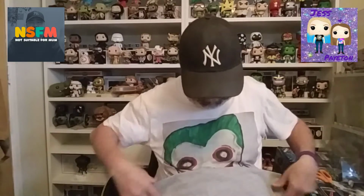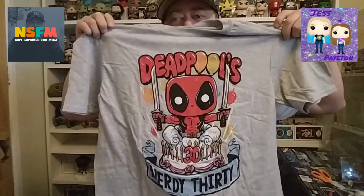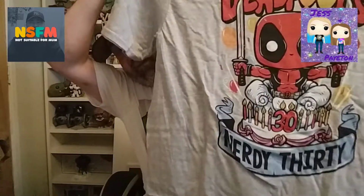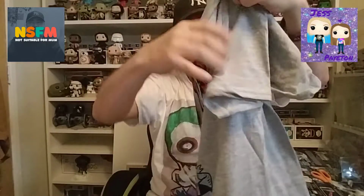All right, again, it's him coming out of the cake, but, yeah. Oh, I quite like that. Deadpool's 30th, a nerdy shirt. There we go. That I quite like. That's quite a cool design, actually. He's got the balloons done in his name and all the rest of it. That's quite cool. Stinks again. Another stinky t-shirt, so I'll have to put it through the wash before I wear it. But yeah, that's quite nice. I'll definitely wear that.